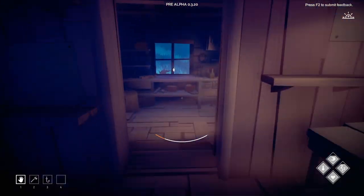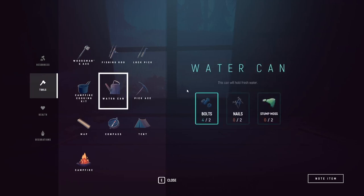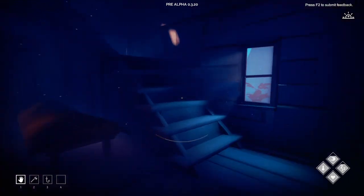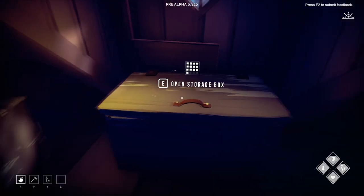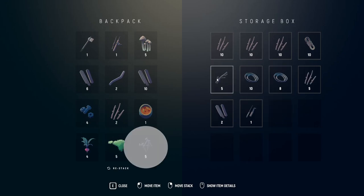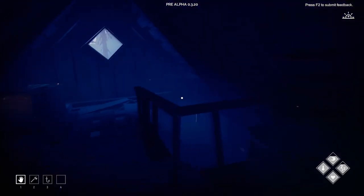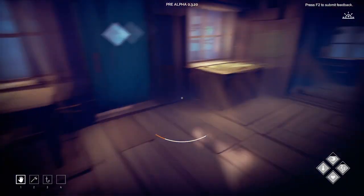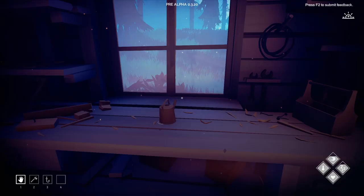Let's get that going. Let's check on the water can blueprint. We have all of the blueprints now. I just realized we need to get out the nails and stump moss. Let's go ahead and do it. Plenty of stump moss, but not a lot of nails, but there's a bunch that I didn't grab in yesterday's episode, so I can head back to that area whenever I need to get more nails. Now we can get water can.